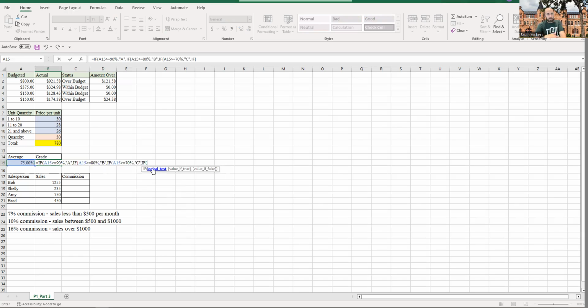Everything that's left, the fail, it would be an F. So if this value is greater than or equal to 60%, then I want it to show a D. And finally, comma, if all of that's false, then I want it to show an F.